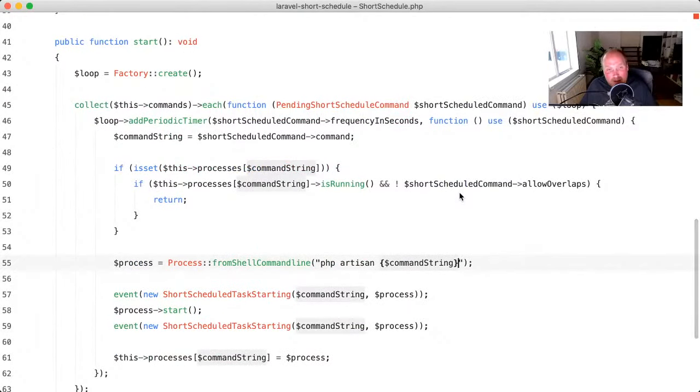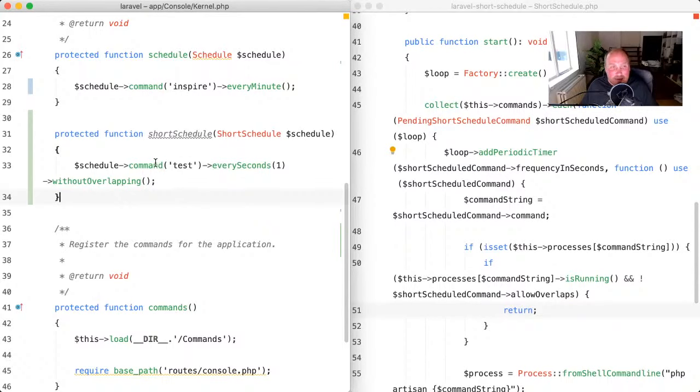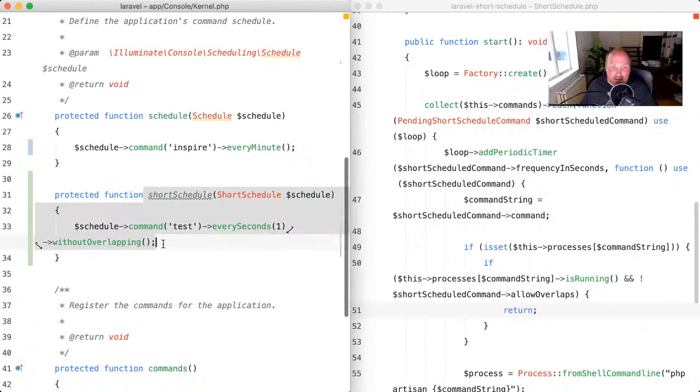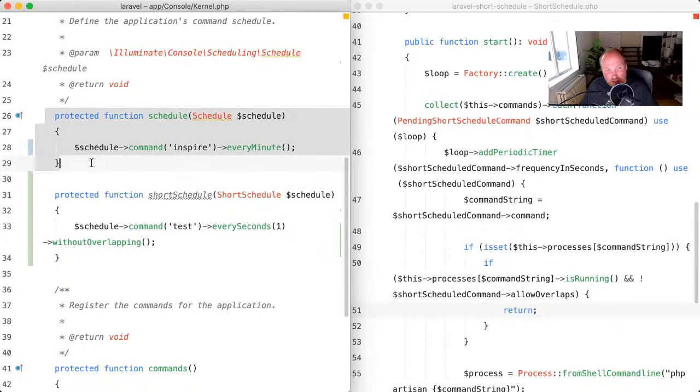That's how it works. Now, what I'm still going to do is polish it a bit. I'm going to decide what is good behavior for allow overlaps. I'm going to write some tests, and probably think about what kind of API I want. Do I want a separate thing here so it's very clear that this is another kind of scheduler, or do I want to try to integrate as much as possible? I don't know yet. I'm going to talk with my team on this, and with some friends, and then make a decision.